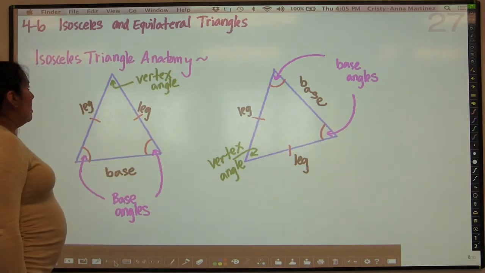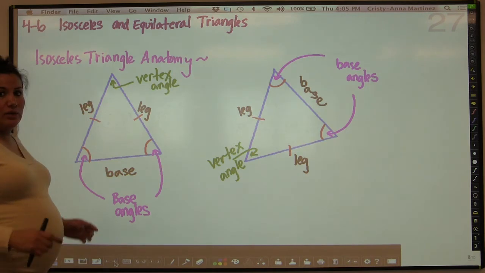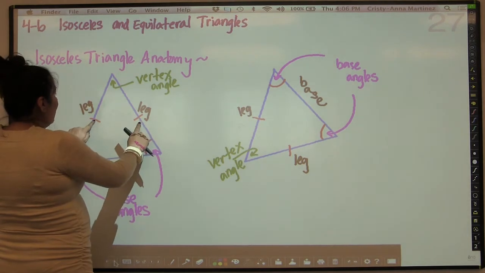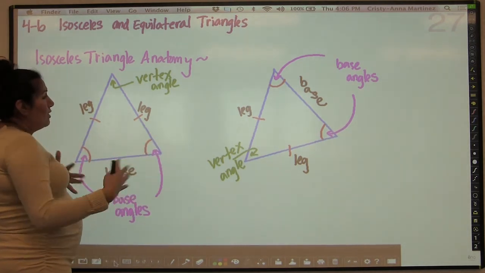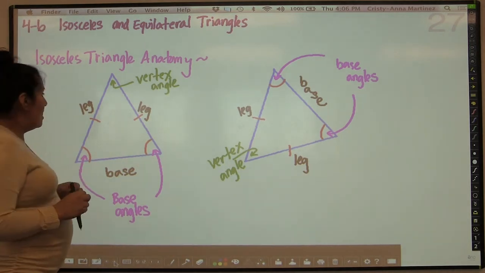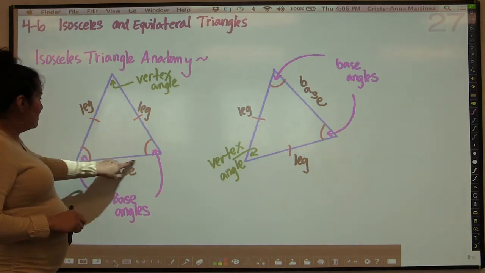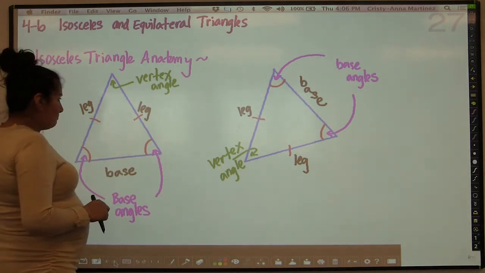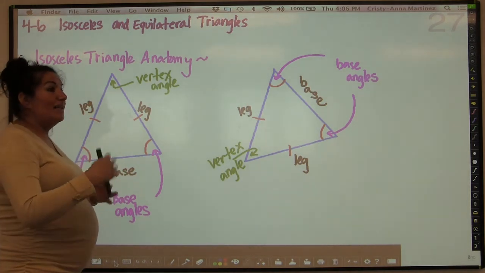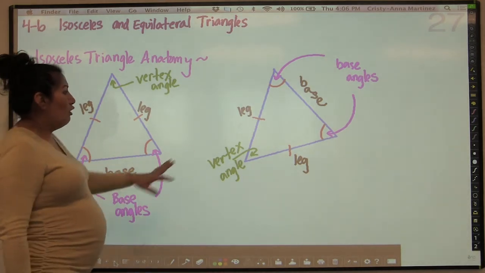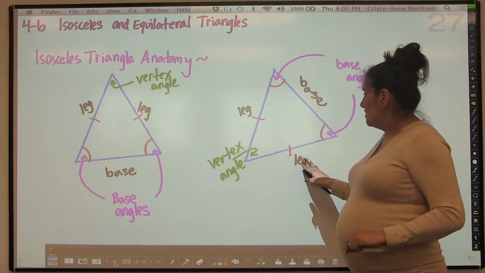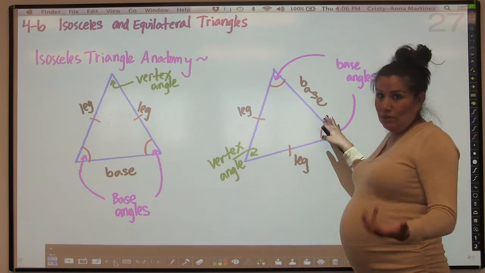In an isosceles triangle, we know that it's isosceles when two of the sides of the triangle are congruent. We refer to the two congruent sides as the legs. So as a vocab definition, the legs of the isosceles triangle are the two congruent sides. So this is not a leg because this side is not marked congruent. Once you've identified where the legs are, the only side left is the base. Over here, the two legs that are marked congruent are these two, and hence this is not the base. These are the legs, and this becomes the base because it's the only side that's left.